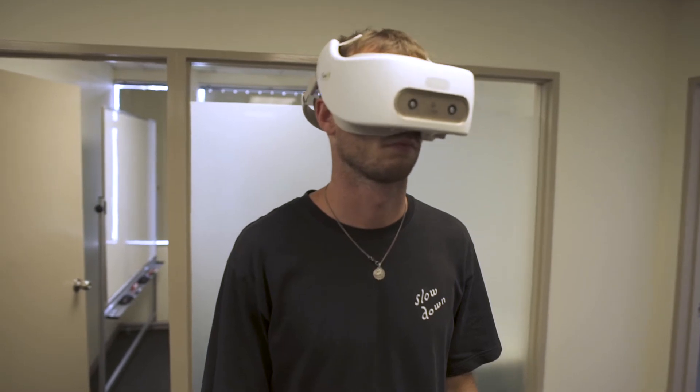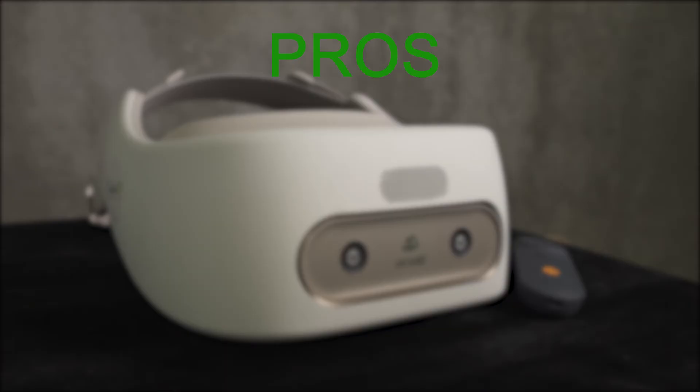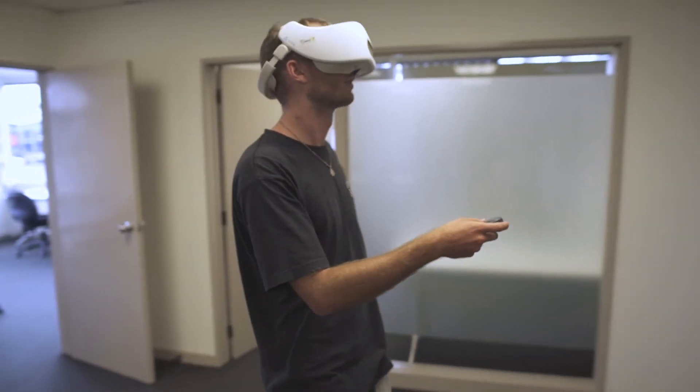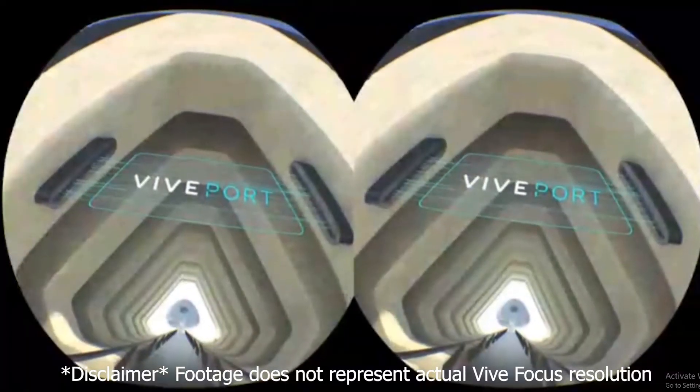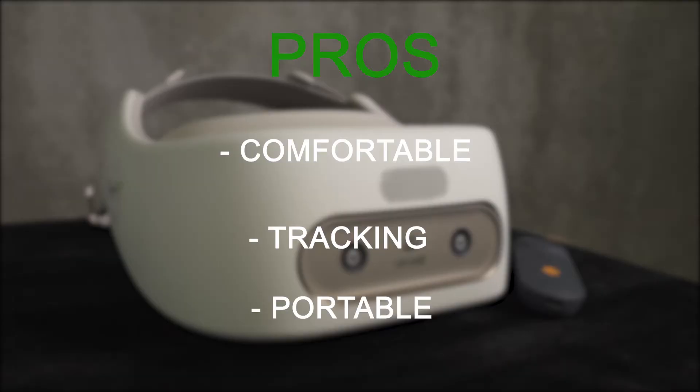After playing around on the Focus for a while, a few pros and cons really stand out in comparison to other VR headsets. Here are the pros: the headset is light and comfortable to have on, making the experience much more enjoyable. The overall tracking is quite good — the controller tracks well and the space tracking seems quite accurate. Without a fixed area or cord restricting your movement, you can walk past the set play area provided you have a large enough space in real life. Although you will get an out-of-boundary notice in your view, it was fun trying to explore further into the back of the main screen. It's a portable VR headset with 6 degrees of freedom, so you can have better VR experiences almost anywhere.